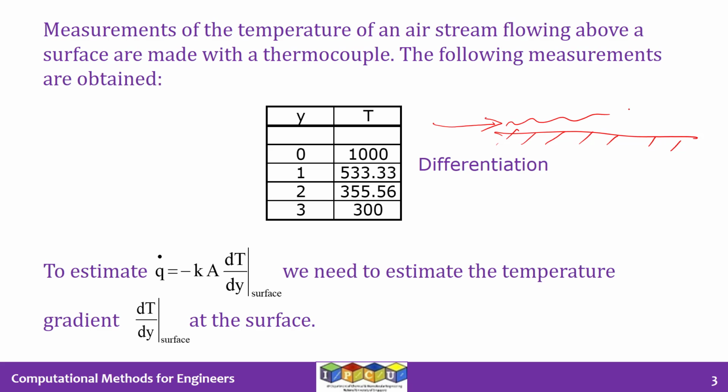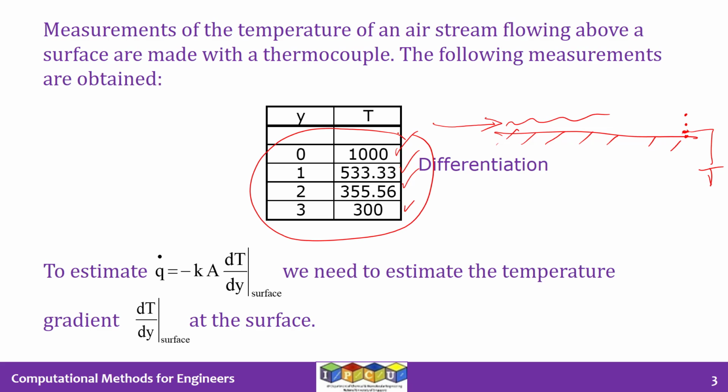So there's an air stream that flows here, and you place a thermocouple, let's say somewhere downstream here. Let's say, for example, you place a thermocouple here and you record the temperatures, right? So you record the temperature at, let's say, the surface, at 1 unit distance from the surface, at 2 units distance from the surface, and at 3 units distance from the surface. So you get these kinds of temperature measurements. At the surface, a little above the surface, a little above that, and a little above that. So these are the temperature values that we measure.